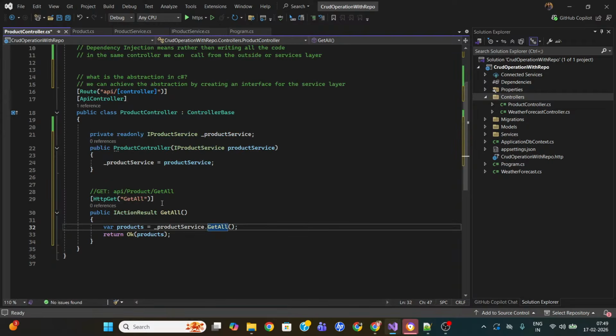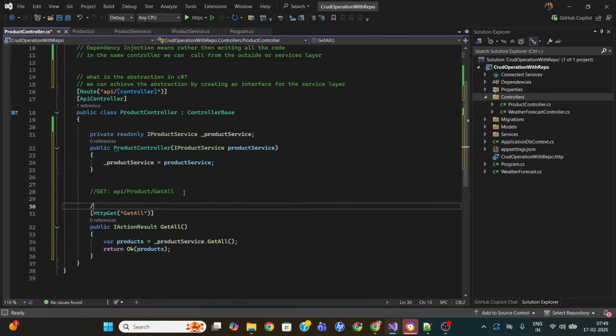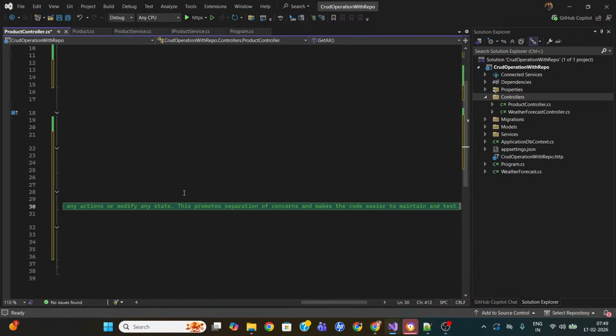So here we can follow command and query architecture.